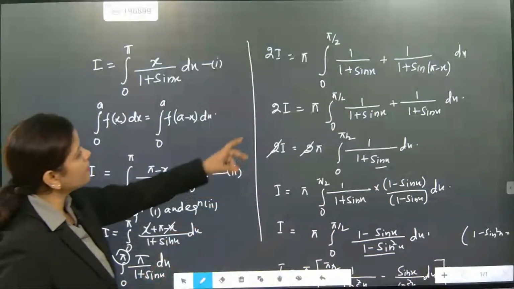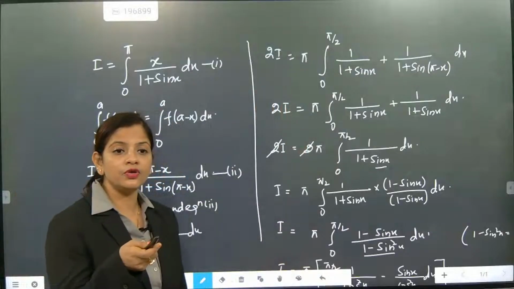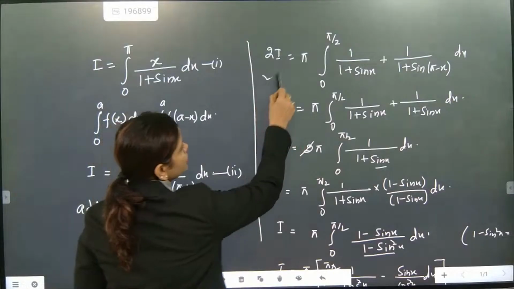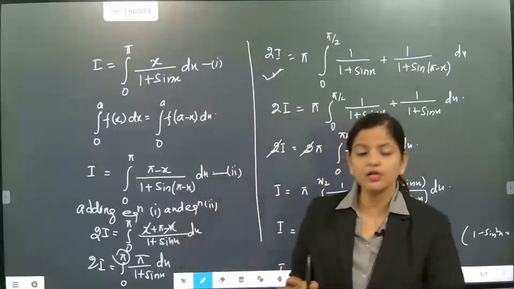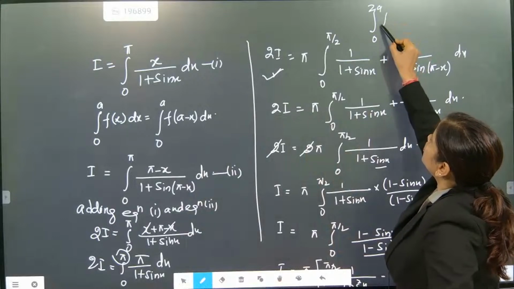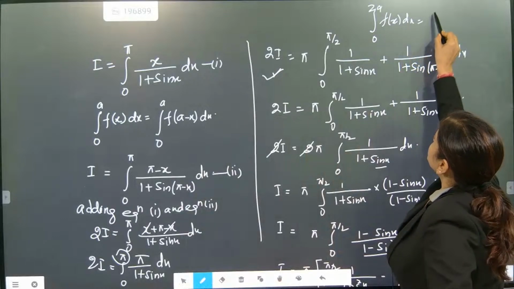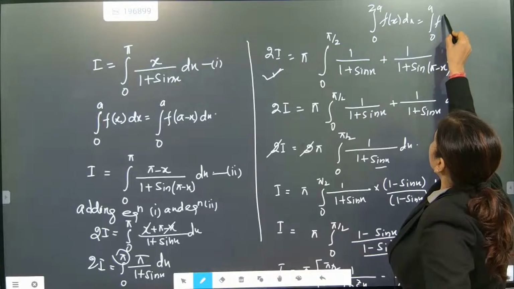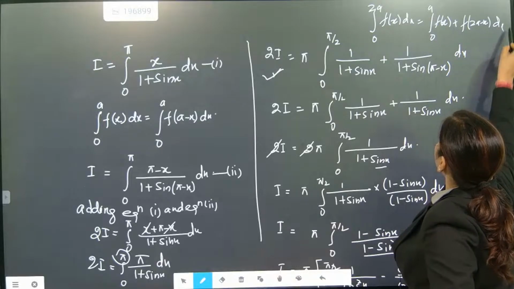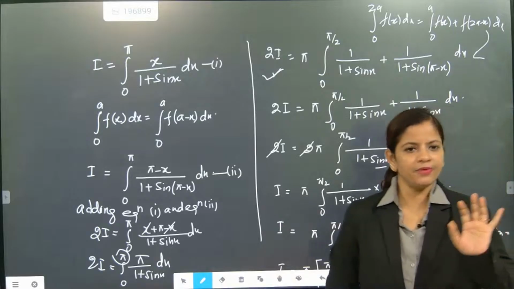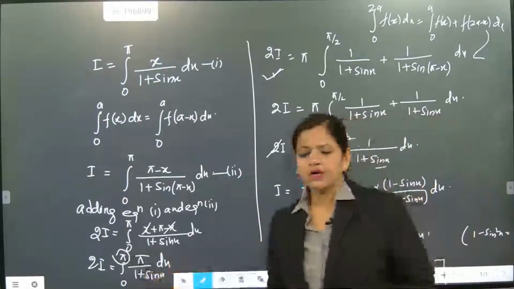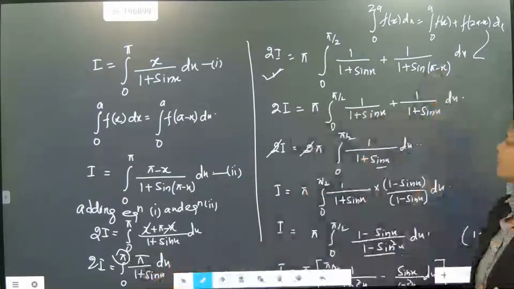How to meet our challenge? By using one formula. What was the formula we used? Integral 0 to 2a f(x). Road maps. For every single question, you must have a road map. A target must be there. That is, integral 0 to 2a f(x) dx is equal to integral 0 to a of f(x) plus f(2a minus x) dx. We use this formula here. Second roadmap done. First, this formula. After that, the problem was the upper limit. Killing the upper limit, this formula was used.